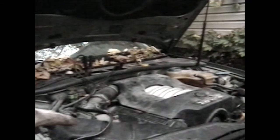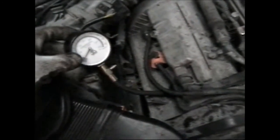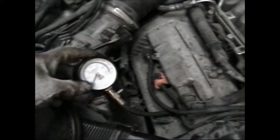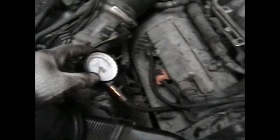Here, besides the battery being low, it doesn't sound like there's any compression in there, if there is any. So I'm gonna uninstall one of the spark plugs and do a compression test. Compression gauge installed in number one spark plug hole. I'm gonna crank the engine, see if it's got any compression.